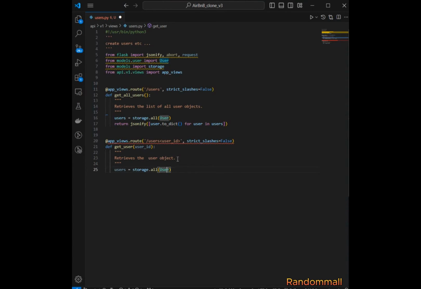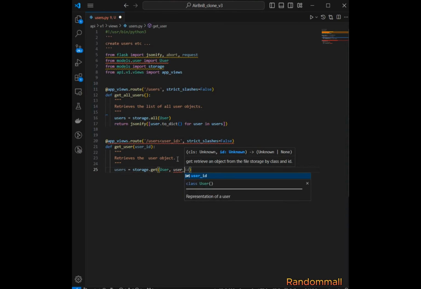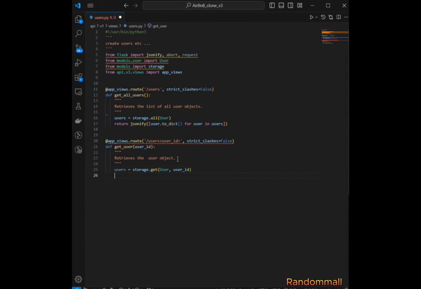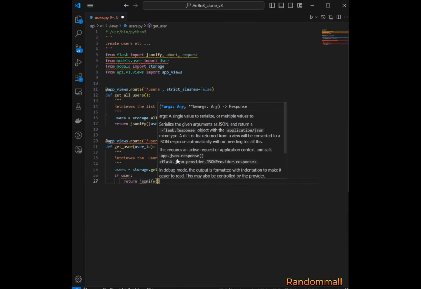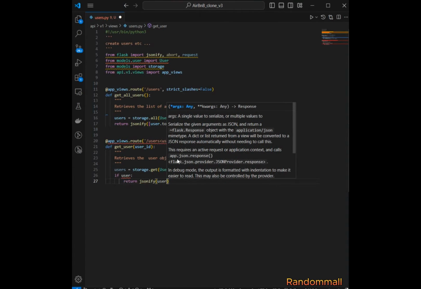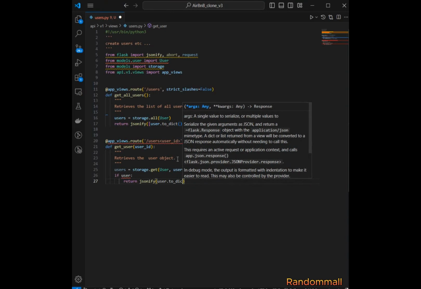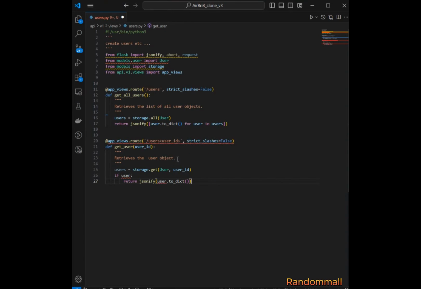And then we are going to be using the get method, followed by the user ID. If a user is found, we are going to return the user after calling this method on it.